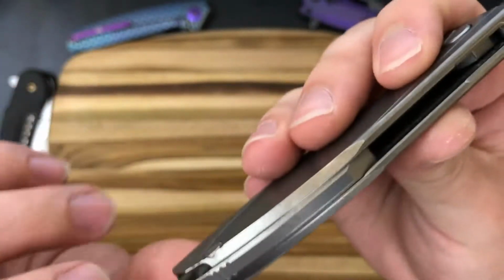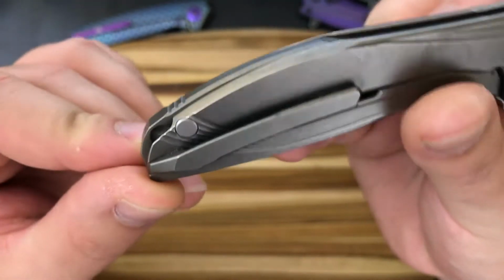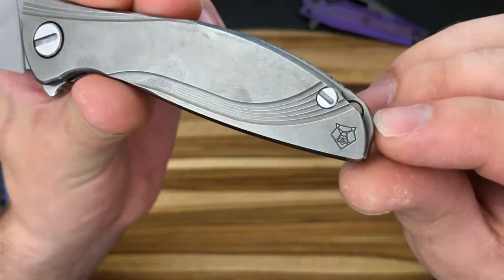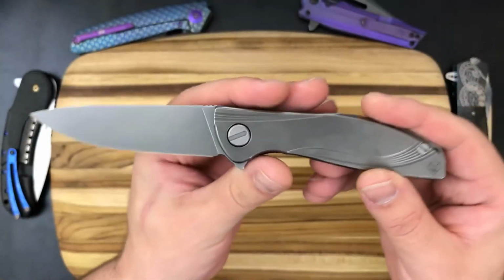You do have a lanyard hole. You will have to disassemble the knife to get into it. I kind of like that it's tucked away and hidden. It's nice for somebody like me that doesn't use lanyards.